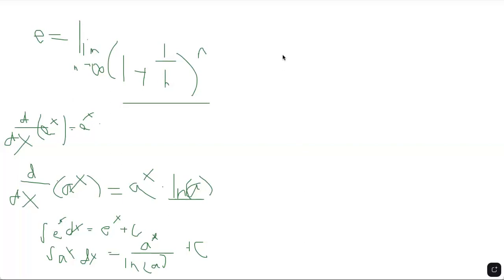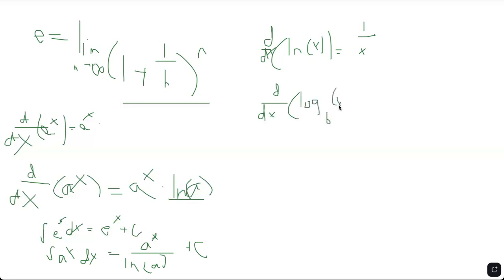So for logarithms, the derivative of ln x is equal to 1 over x, which is kind of surprising. And then, as you might imagine, the derivative of log base b of x, where b is any constant, is 1 over x times ln b. And the ln b will be in the denominator.